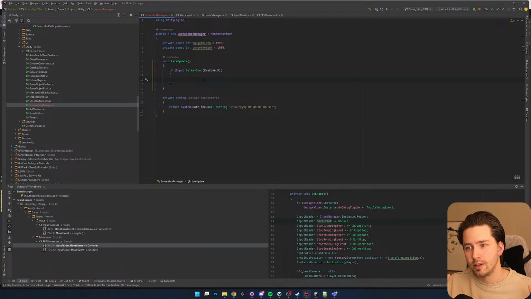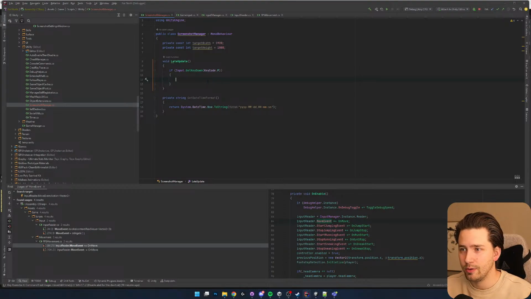Then we take that render texture, capture it in an actual 2D texture, encode that into a PNG, and then save those bytes into an actual folder, and then we get the screenshot. That's basically the flow. So I'm going to try to take you through it.